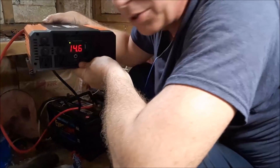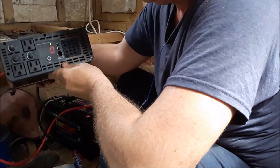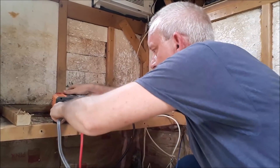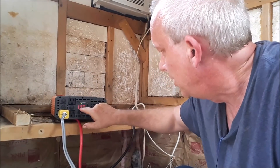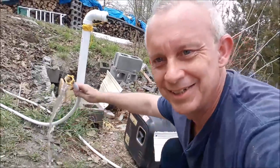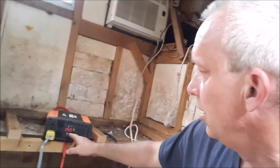I've turned the new inverter on and you can see it's producing the same 14.6 volts as the other one — it's working. We're going to plug in the well pump and see how it does. You can see it starting to pull power — down to 11.9 volts. We'll go check up there. Look at this — we got water! No generator; the solar panels are pulling the water. The problem is it's pretty cloudy today, so it's pulling mostly from the battery. That's why the voltage dropped from 14.6 down to 12.3, then 11.9.